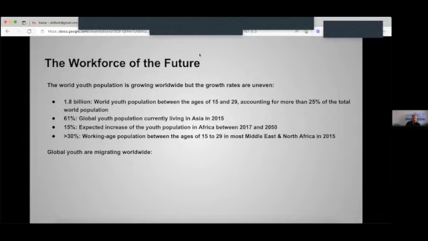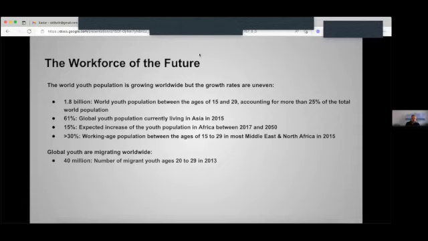The global youth are migrating worldwide. That was very interesting. So the reason behind that, okay, before we look at the stats, the reason behind it, according to the report, is that if they don't find opportunities in their own current environment or their country or the continent that they live in, they typically migrate overseas to do studies there or to do, I think, Brittany, you're a good example. You were in the US and you came back, but it was interesting to see that there's a global migration taking place among the youth.